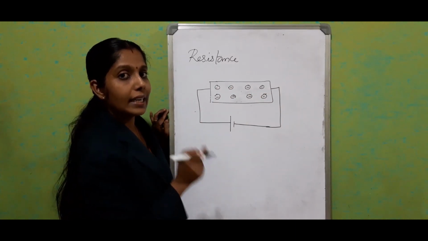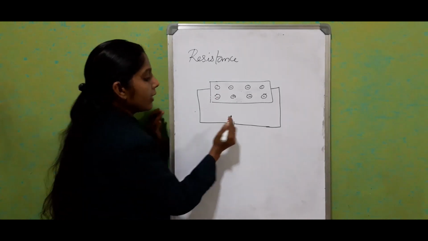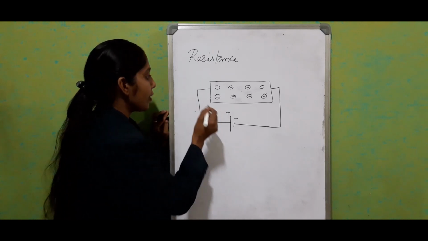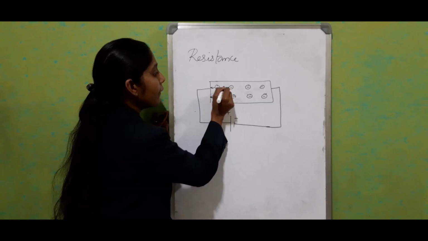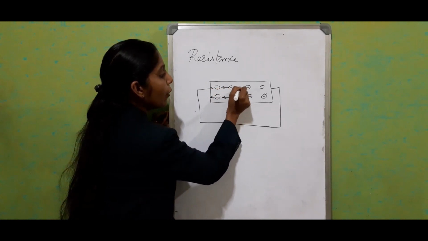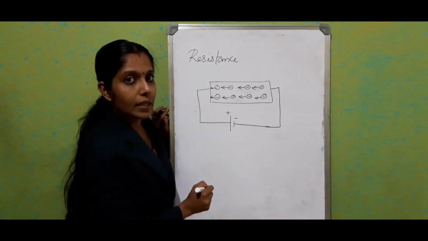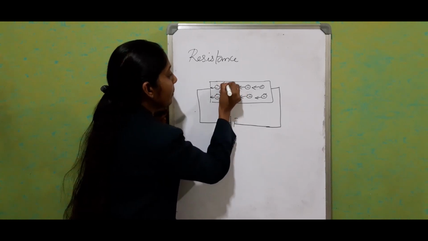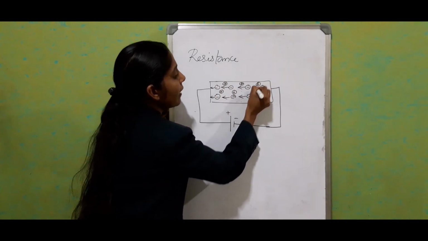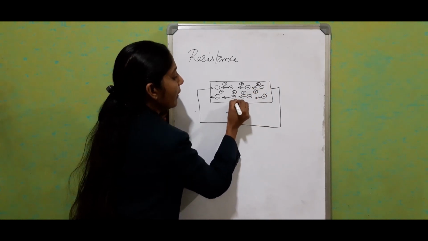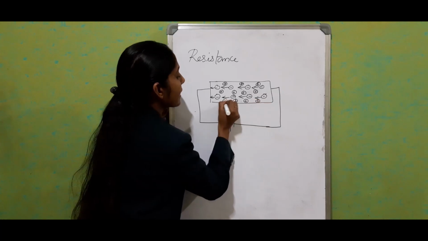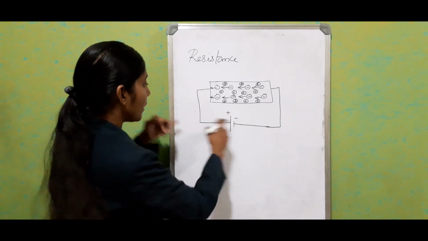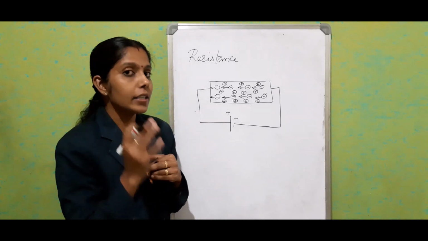Electron has which charge? Negative charge, right? So this is positive and this is negative. So the negative electrons are always attracted towards the positive pole, or positive anode, of the external supply. But in between, there is a presence of positive ions. So normally we think that when it is connected with an external supply, the entire set of electrons moves very fast or accelerates towards the positive end. But it is not like that.